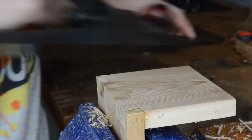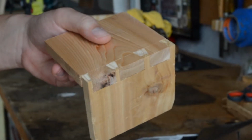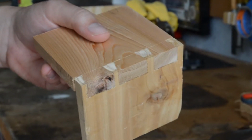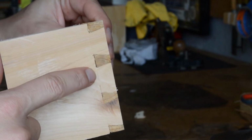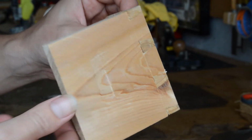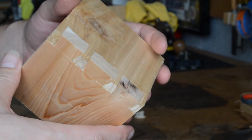I wish I would have planed down a little bit more to get that glue off of that one end grain piece. But look at that. I'll show you. There's a little bit of gaps. Maybe I could have squeezed it a little bit harder with the clamp. There's a gap there. On the other side, there's a little bit of gaps. It didn't seat all the way down. That's why I say maybe a clamp would have pressed it all the way in.